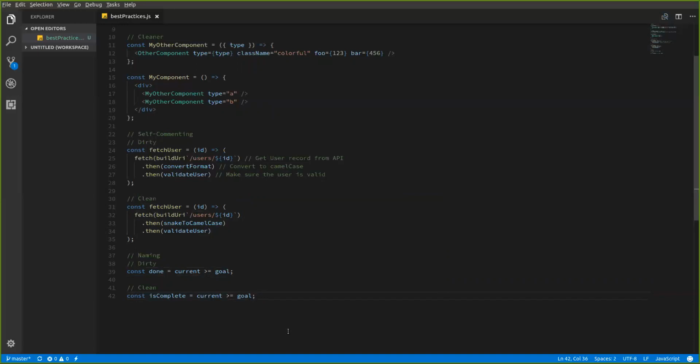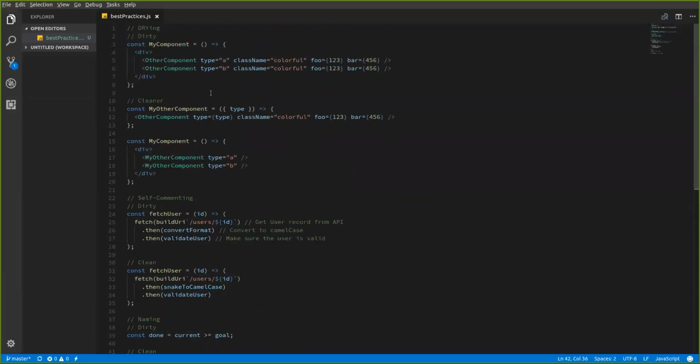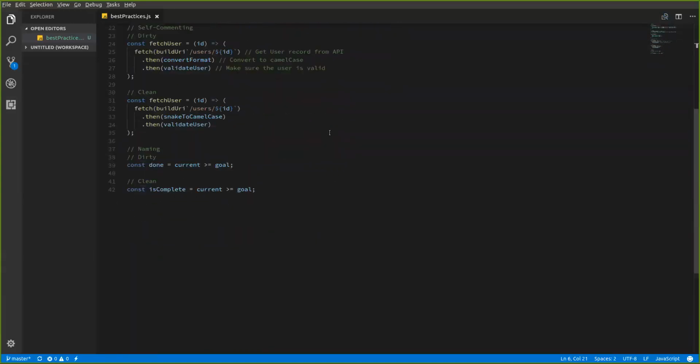So when we see this somewhere else in our code, let's say it's up here in this other component being passed as a prop, is done, we know it's going to be Boolean. And that's just from seeing it other places. A lot of these naming conventions really help when you're deeper into code and you're using a variable that you can't see where you got it from, or a function, and you don't want to have to scroll back.